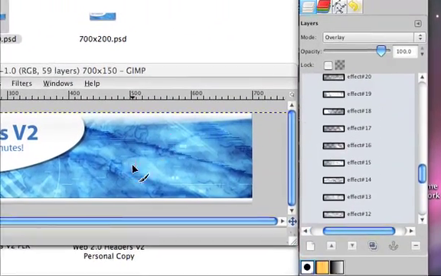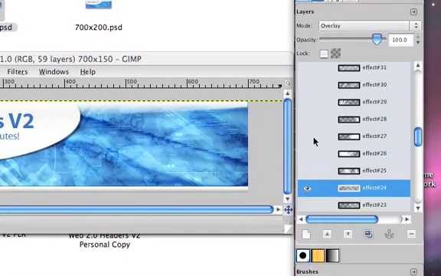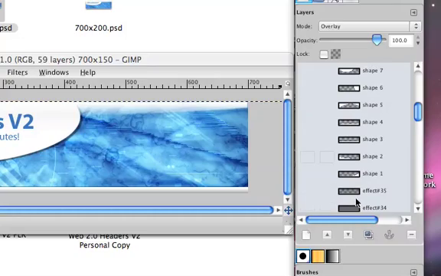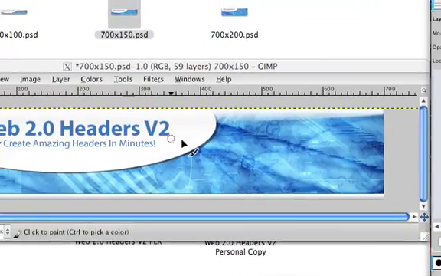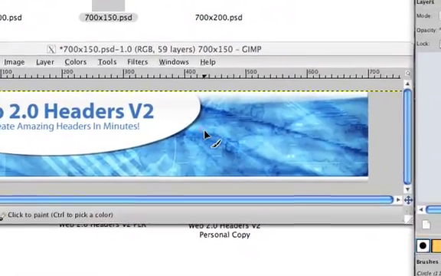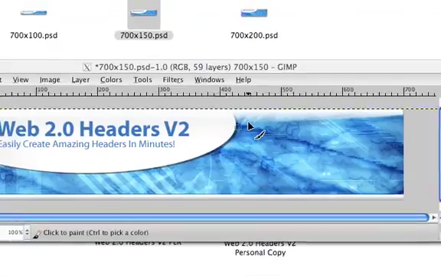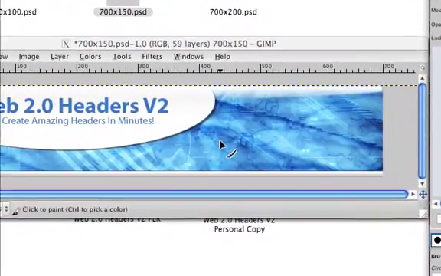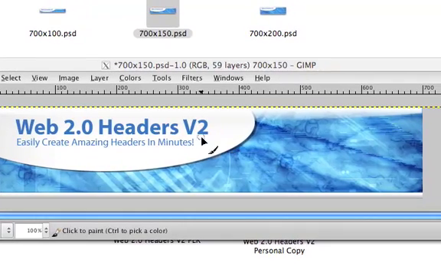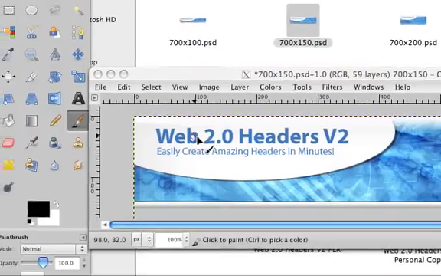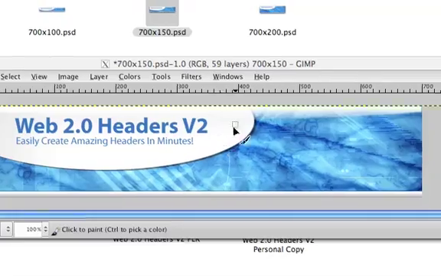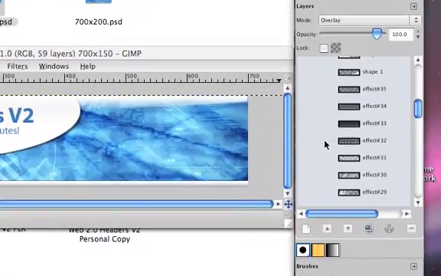So once you're happy with the effect that you have, the next layers above the effect layers are called shape layers, and these are basically like little circular things that you see here, or little rectangles that break up the header into different sections. You can put text over them or some kind of images or whatever you want. This just makes it easier to see the text because it's in a solid color, and it pretty much breaks down the header into different sections.